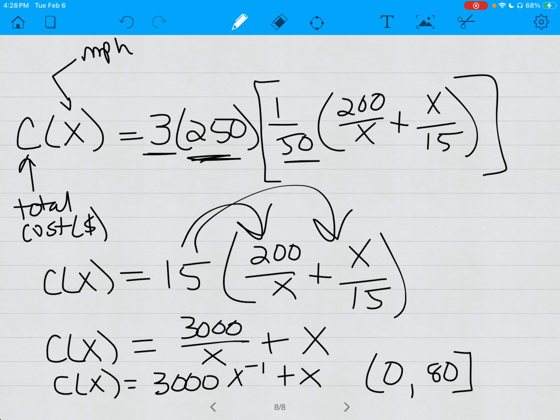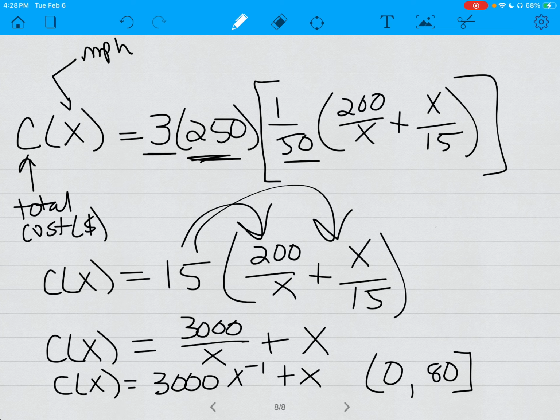Now notice that this interval is neither open nor closed. It has one end that's open and another end that's closed. So we're hoping that we can use our critical point theorem here. But the key with the critical point theorem is that this has only one extreme value, only one max or min in that interval, right? That is what our critical point theorem said. It had to have exactly one critical number in that interval.